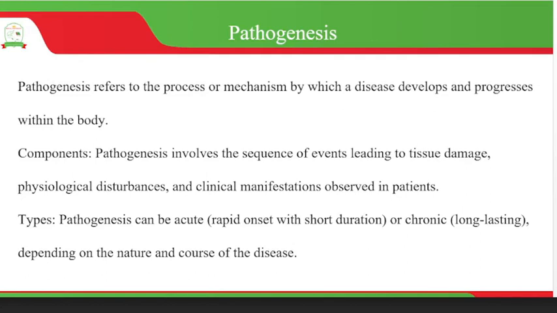When the mechanisms occur slowly and take a long period of time for the signs and symptoms to occur, we call that chronic. And we are saying the acuteness and the chronicness of events, in other words, the rapid onset or long onset of these mechanisms that occur within the cell when there is invasion of microorganisms or damage to the cells, depends on the nature and the cause of the disease.